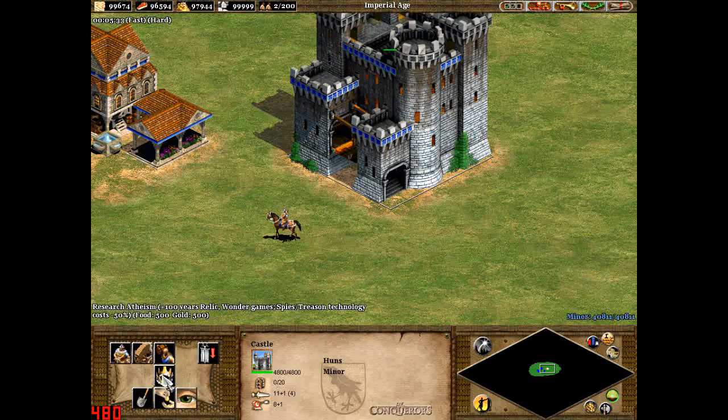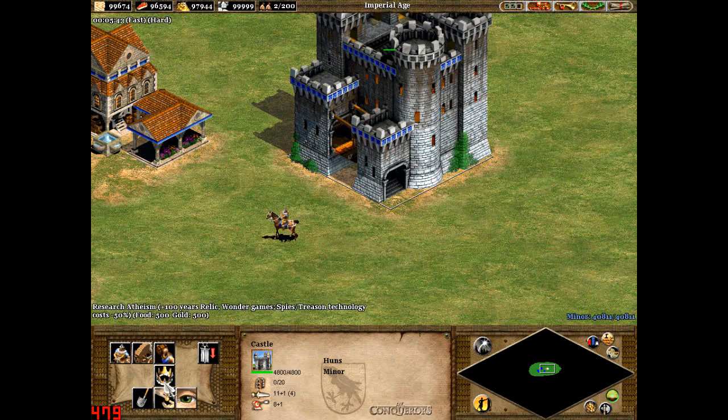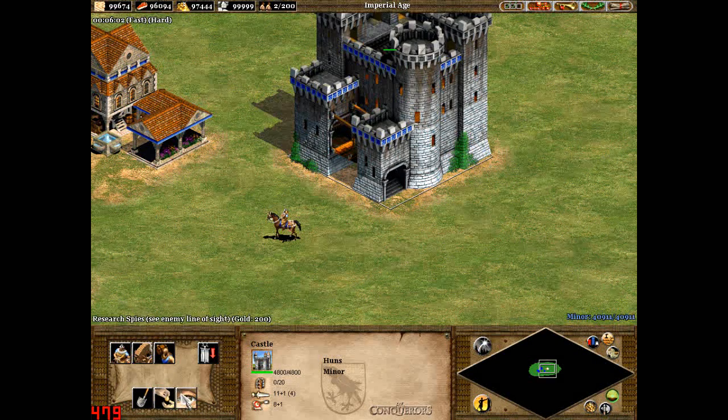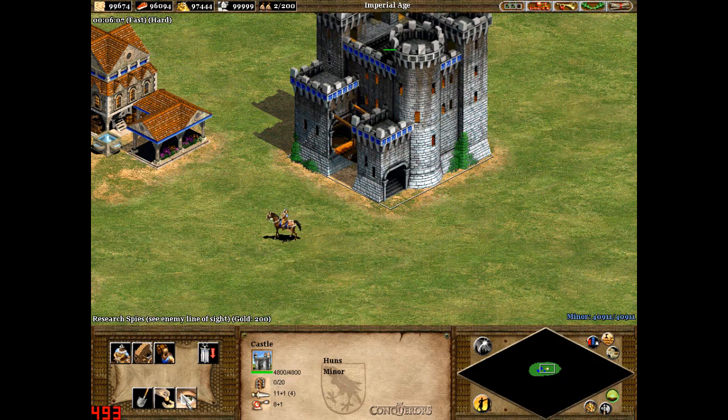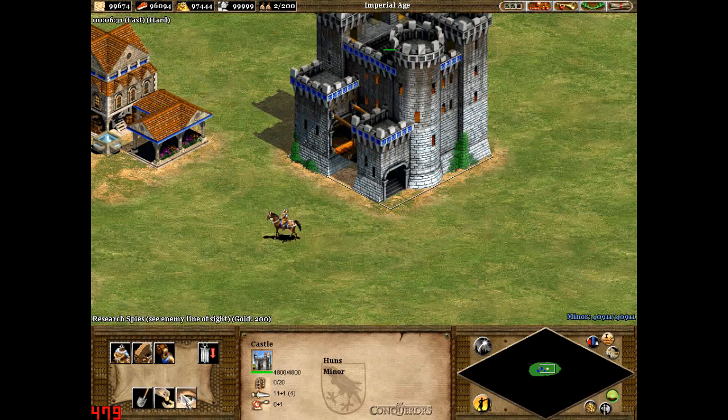But it also causes spies/treason technology to cost 50% less. So this is very useful, but it does it for all civilizations. So if I were to research it, spies still cost 200 gold, but it's every villager that's around an enemy villager. It would normally cost 200 gold, so it would now cost 100 gold per villager.